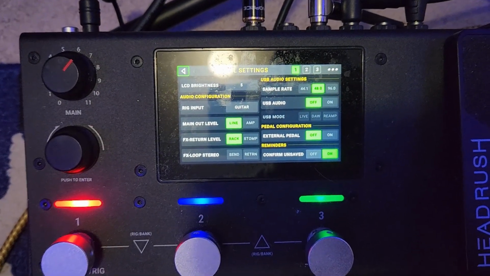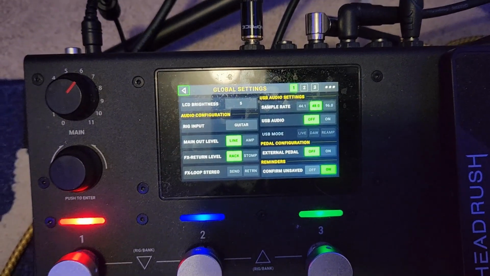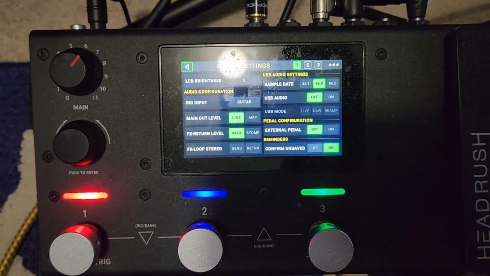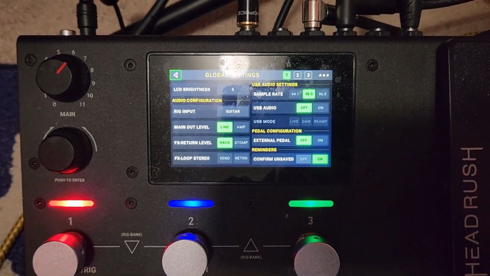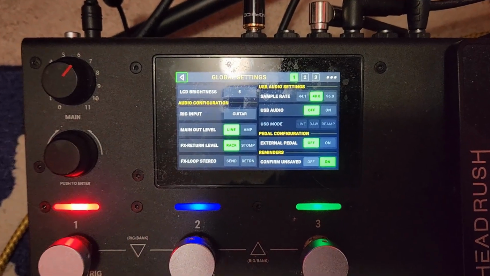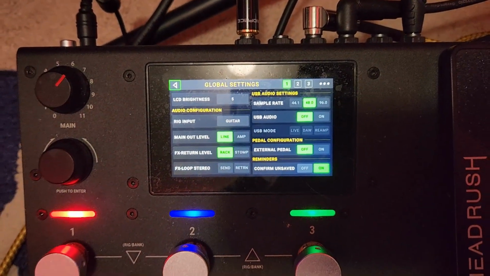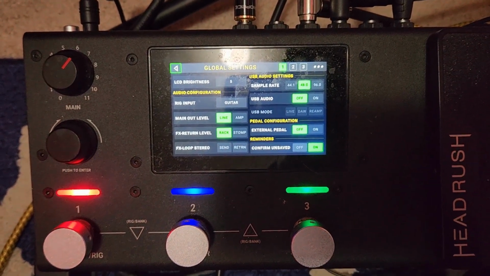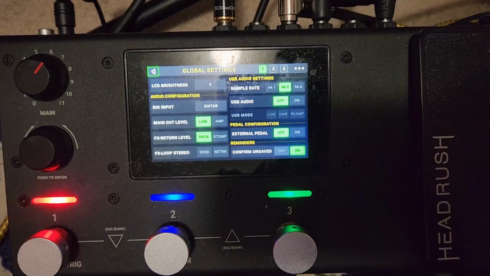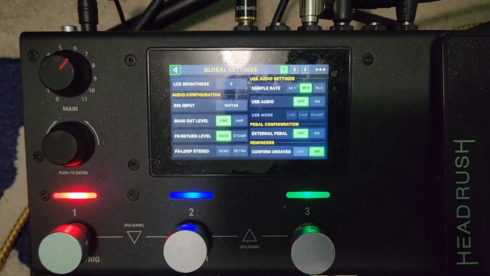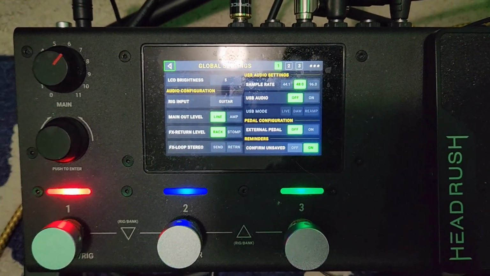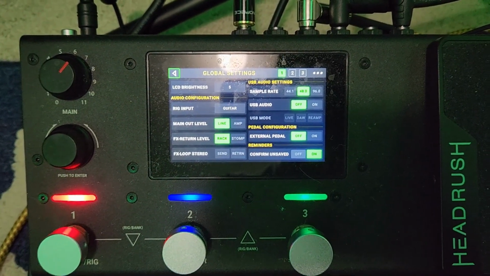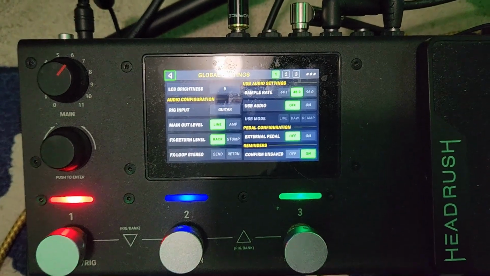Effects return level, same thing. I have it going into my amplifier, and at the same time I'll have another pedal coming in, which is the Rev G3 as you saw over there. And again, you can control the volume levels on those. So why not just have it be at the default louder volume and have it push a little bit and you're good to go. Now, I would caution you against doing that if you want to keep things super clean, right? So if you don't want any grit, if you don't want anything being pushed, then I would have these at amp and stomp levels because you don't want those pushed.